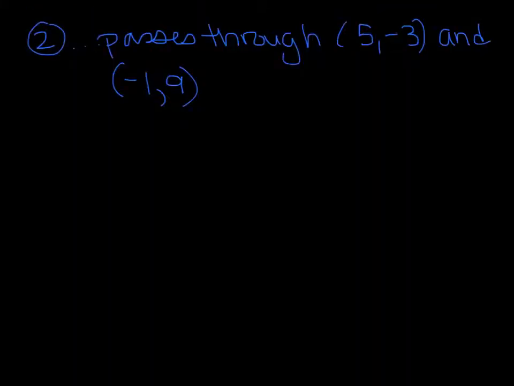So I'm going to use the same directions. We're going to find the equation of the line. Whenever I don't ask you to give me a form, I always want you to do it in slope-intercept form. So you're always going to do it in y equals mx plus b form. So I want you to find the equation of the line that passes through these 2 points. Now, a little trick I'm going to give you is that whenever you see 2 points, you almost always are going to have to use the formula for slope. That's really the only formula that we have that uses both of those 2 points, so that's generally what you're going to do for those.